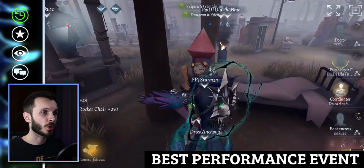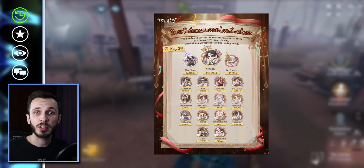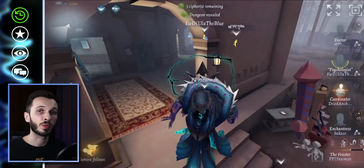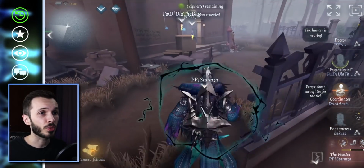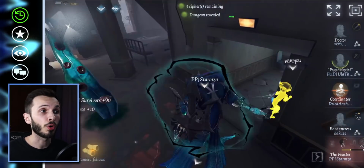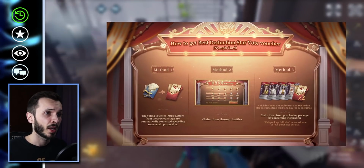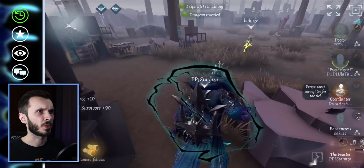Another big event that we got was the Best Performance event that is part of the Deduction Star event. Now the Deduction Star event has finished the first half of it, where you had to vote for new skins for the following year. Now you have to vote for which skin you think was the best one that we've got for the previous Deduction Star skins. By logging in daily and also completing battles and specific missions, I think you'll receive more muse cards that are a little bit different. They are a red color instead of a blue color, and you use those to vote on your favorite skin. The winning skin with the highest votes will get an S tier and an exclusive one coming, I'm assuming, also next year.